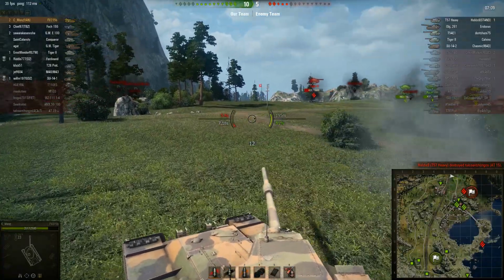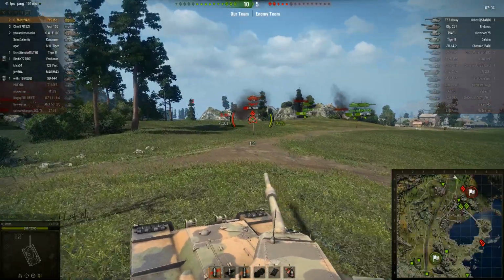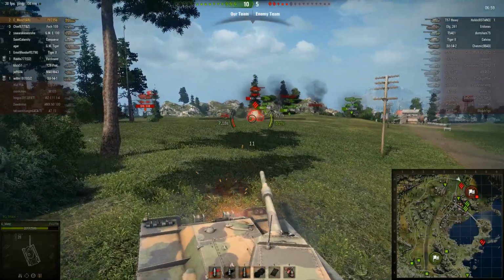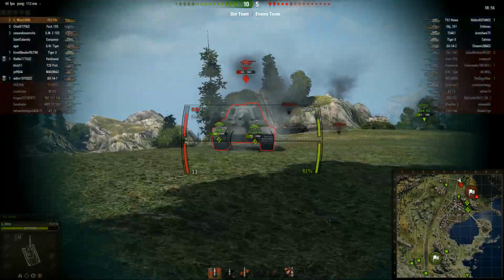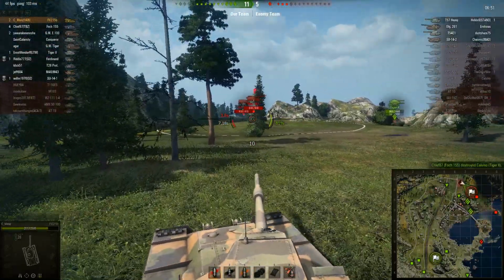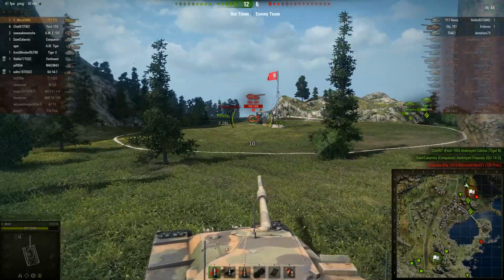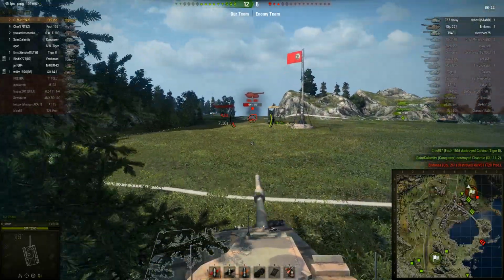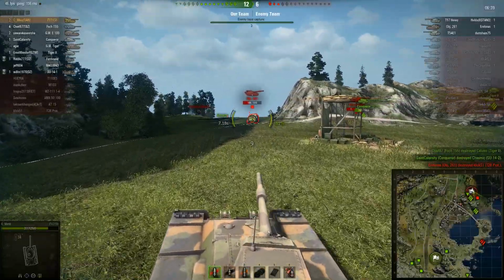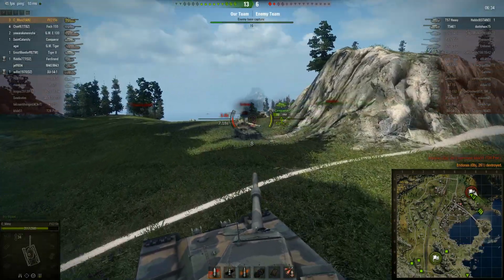Enemy armor is damaged. Ricochet. Should be able to kill him without stopping. We didn't even scratch them. I'm just gonna leave that to them. Enemy is hit. So it is pretty nice not having to stop to actually hit things. As long as you're not really jittery, you can easily hit things within a couple hundred meters of you.